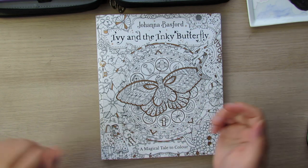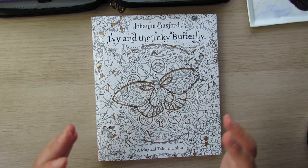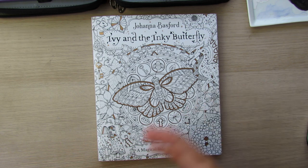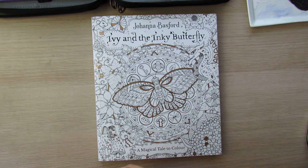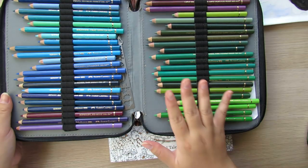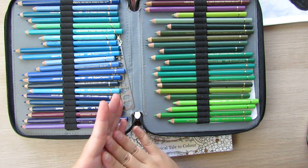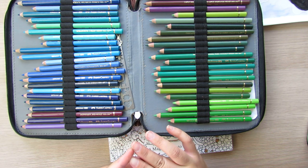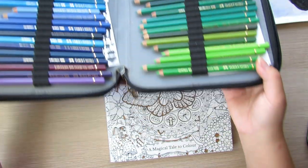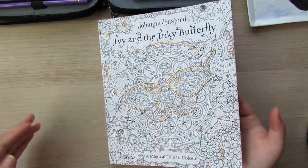So today I'll come back and I want to do a color-along with you guys. I'm going to do something a little bit simple, but I'm going to do it in real time, so I hope you guys will enjoy that. Just a little apology for my absence, and I'm going to use Polychromos today because I have been using Prismacolors in my tutorials and color-alongs on YouTube for a while, and I heard you guys leaving comments saying that you really want to learn more about Polychromos because it's really difficult to find Polychromos tutorials on YouTube for some reason.